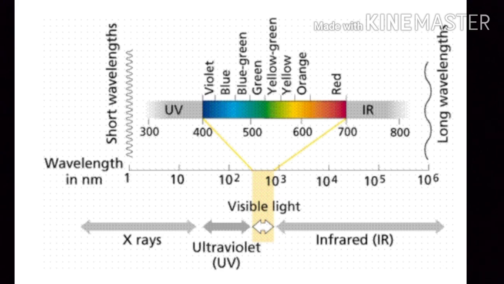Visible light is one small part of the electromagnetic spectrum. The longer the wavelength of visible light, the more red the color. Likewise, the shorter wavelengths are towards the violet side of the spectrum. Wavelengths longer than this are referred to as infrared, while those shorter than violet are ultraviolet.